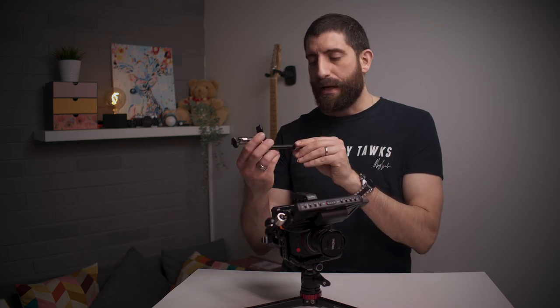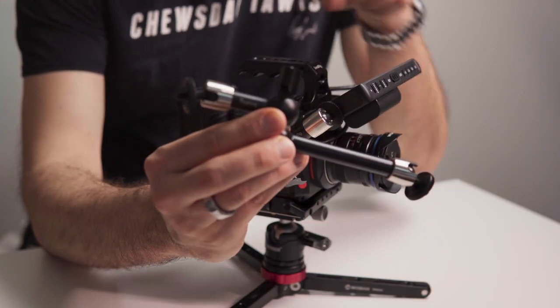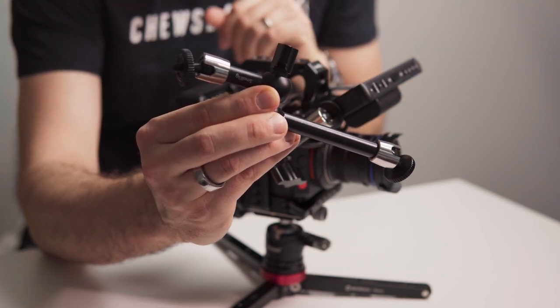They make a much longer one. What I did is get two — a short and a long — dismantle them and combine them. So I have the short arm and the long arm, and that's what I'm using with the S6. I'm going to show that in a different video. But anyway, this magic arm does its job really well. Let me show you why I like it and how I use it.